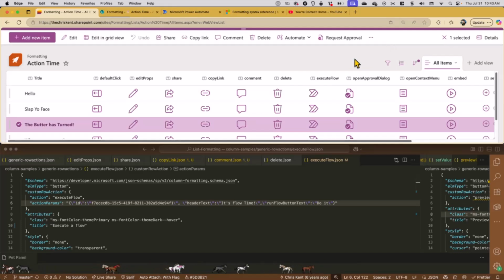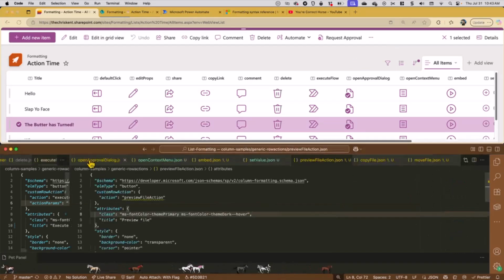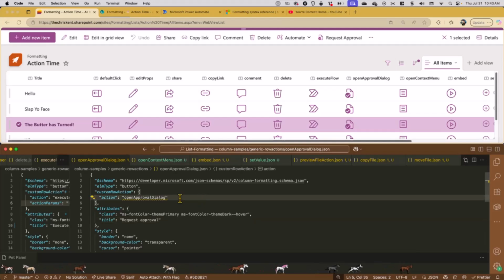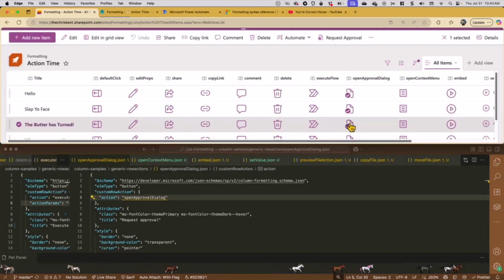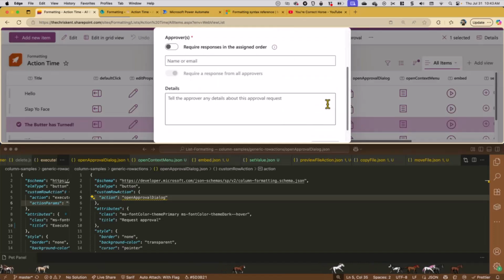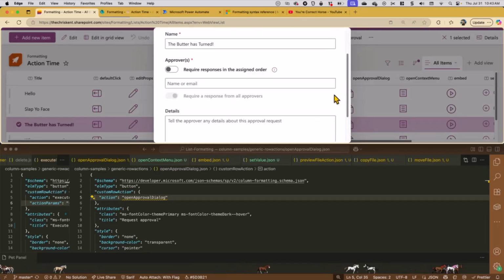So let's keep going. Now we're going to take a look at this one. We took a look at this a little more detailed a few weeks ago, and I will reference that video here in just a little bit. But if you are interested in customizing the new approvals type actions, if you've turned on approvals, you'll see this request approval here. It's the same thing as hitting this, which is openApprovalDialog. When I click that, I get this nice little dialog with all my ability to set up the approvers and everything here. And that's super cool.